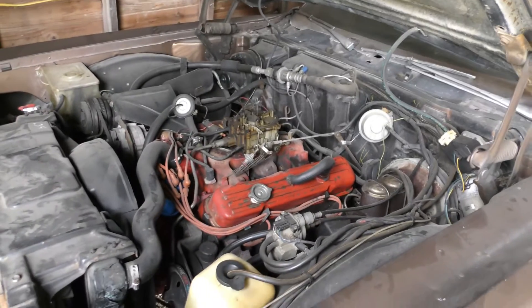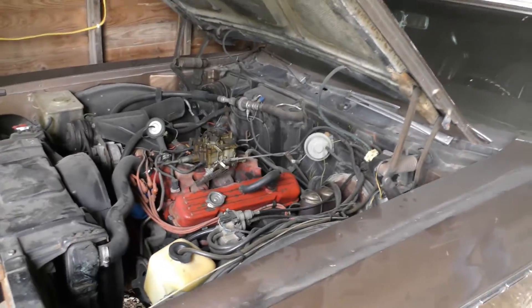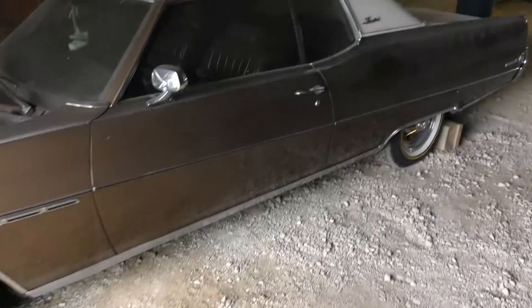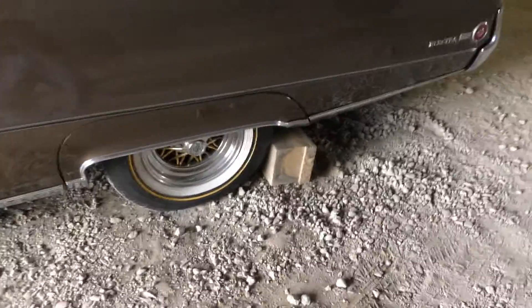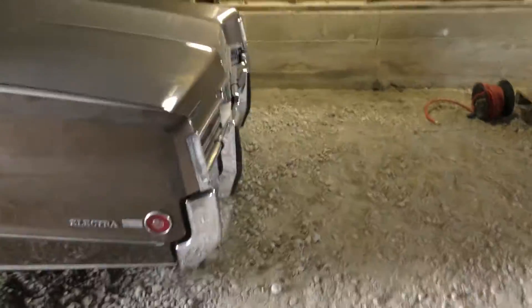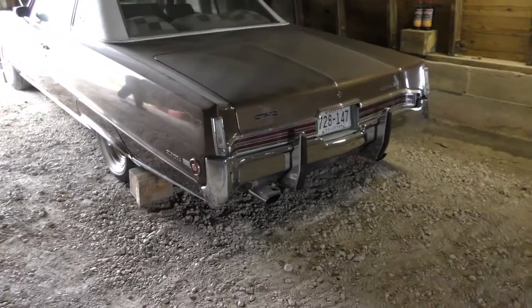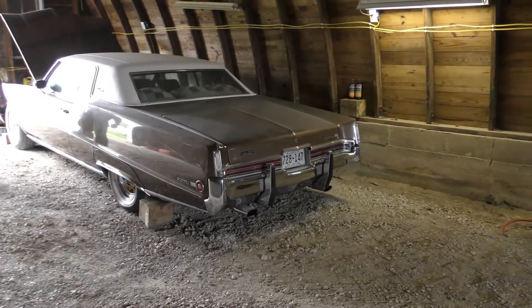I'll wait till you get back there by that other car so you can hear it when it starts up. Looking good in there — I got the air cleaner off. Yeah, the gold bars will look better on this one. See, there are the other two new mags I had to put on. Those are the original ones. You want me to fire this one up?